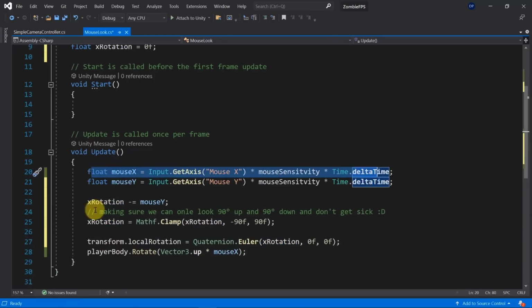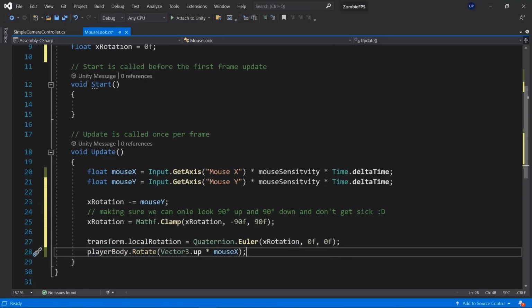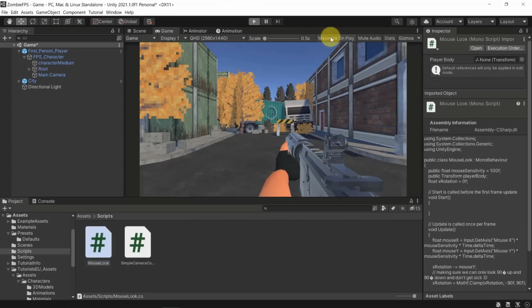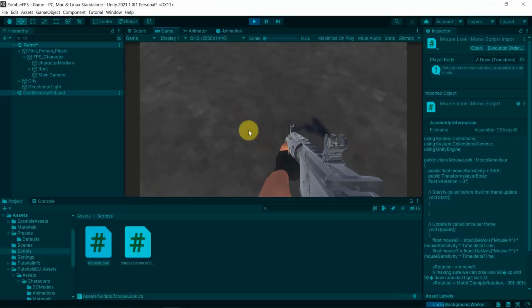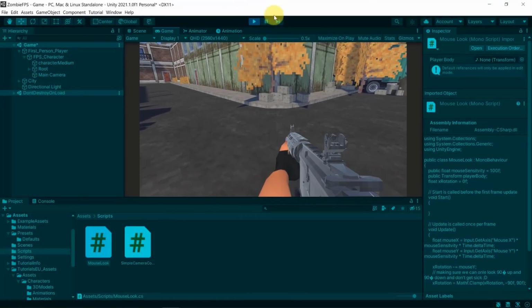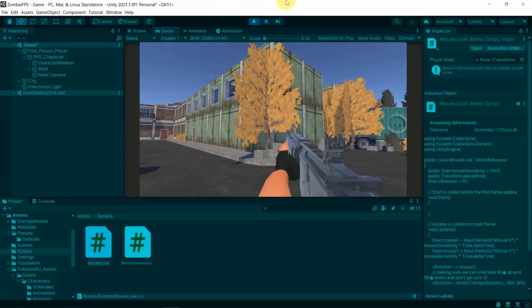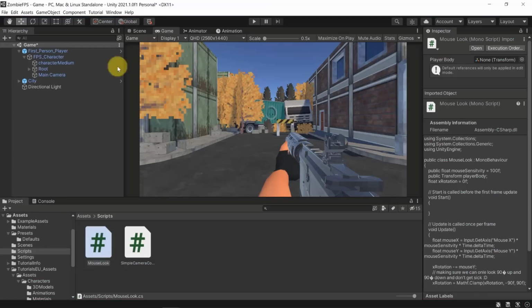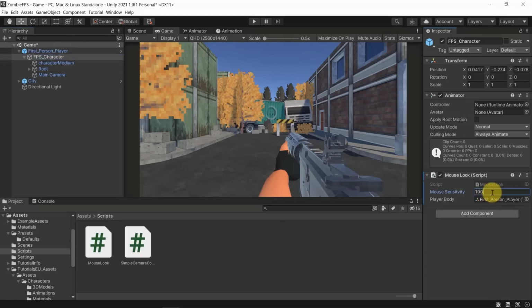All right, so now that we have the mouse input, that we have the rotation, and we apply this rotation to the transform towards both directions, we're good to go. So let's run this and see how it's going to look in our game. And we will notice a little challenge here. Let me show you. It will be very obvious in this case. So here, okay, I can move, and you see my mouse is moving outside of the screen, which is not very pleasant. So it's not very easy to manage this way. Also, the speed is, in my opinion, too slow, but this depends on your mouse settings. It highly depends on your mouse settings, actually.